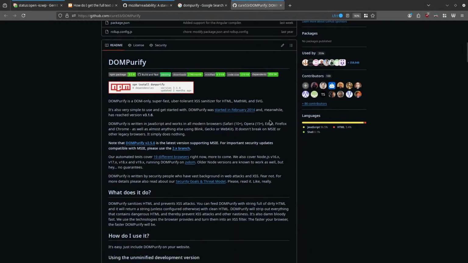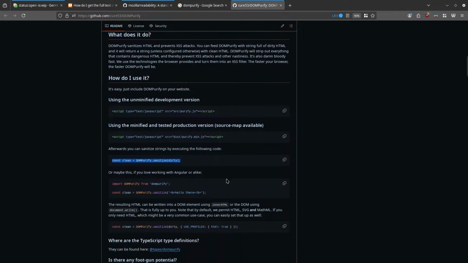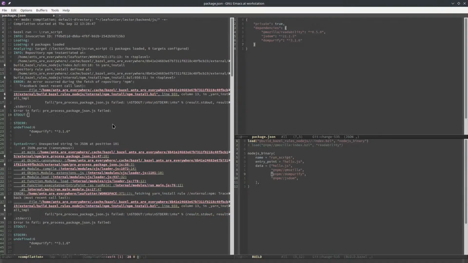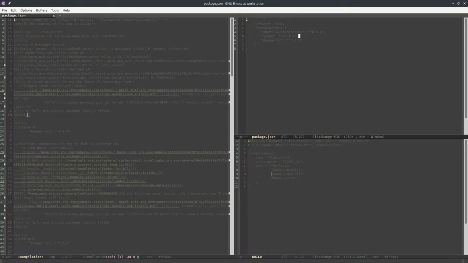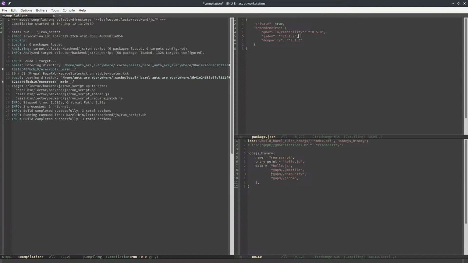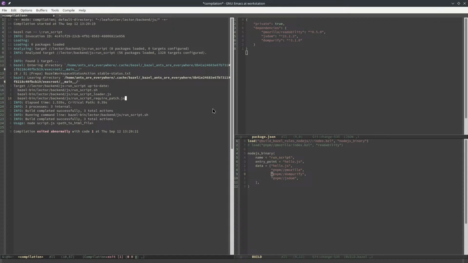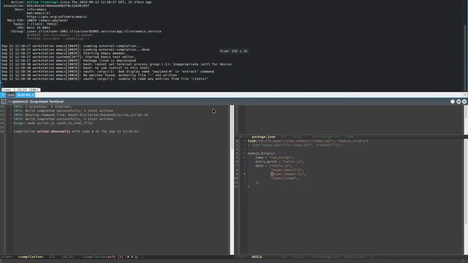So it doesn't like that. Okay, and it won't run without a file to call it on.